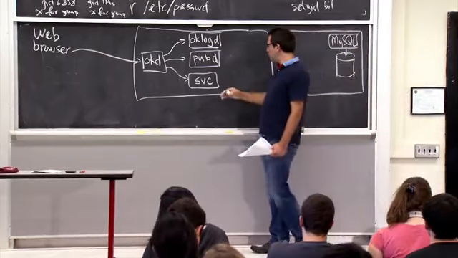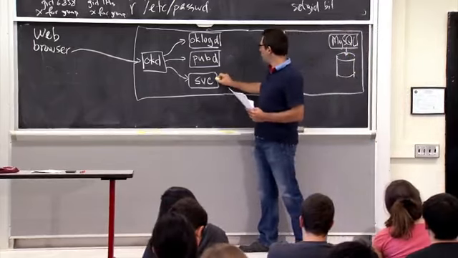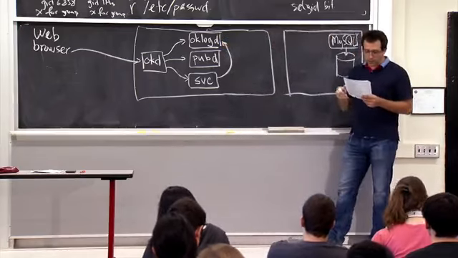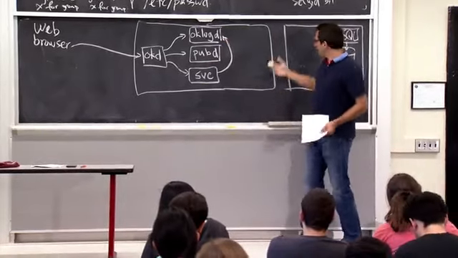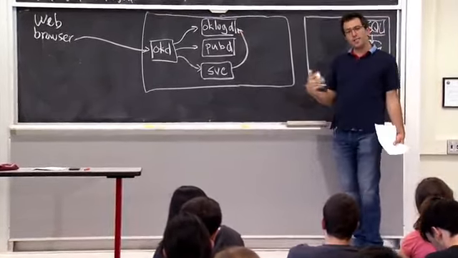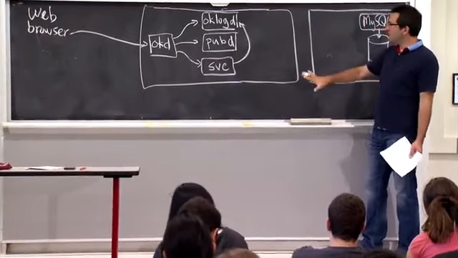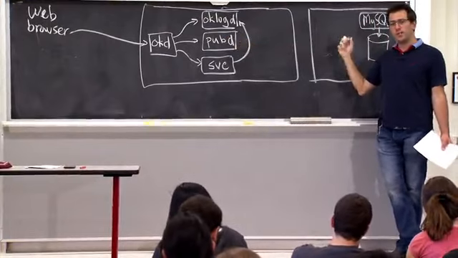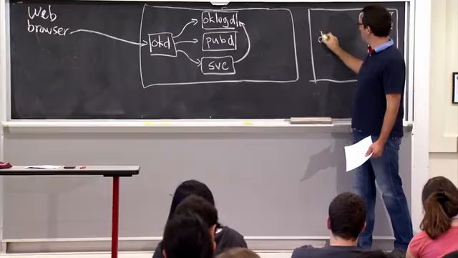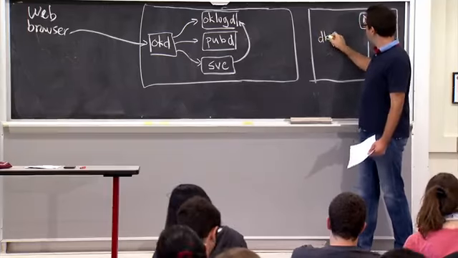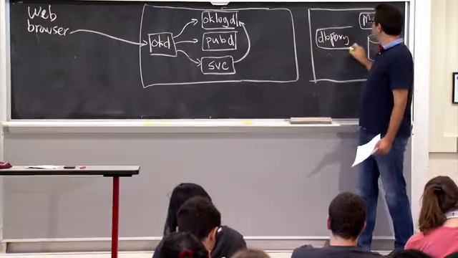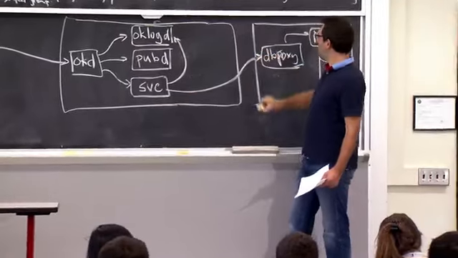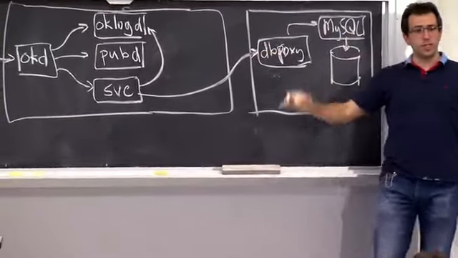In order to do this, the service might need to log some information about the request as well by talking to this OKLogD component. And at the end of the day, it's got to talk to the database. The way these guys implement talking to the database is that, unlike the Apache picture where you just talk to the database and issue arbitrary SQL queries, they come up with this notion of a database proxy that sits in front of the MySQL database and accepts requests from this service to do some queries.